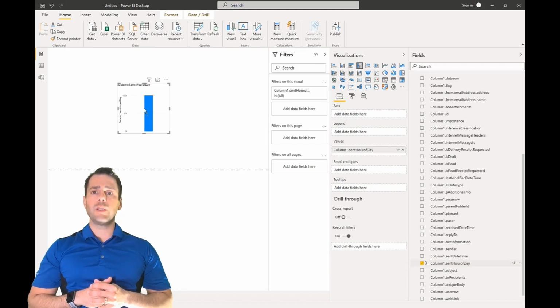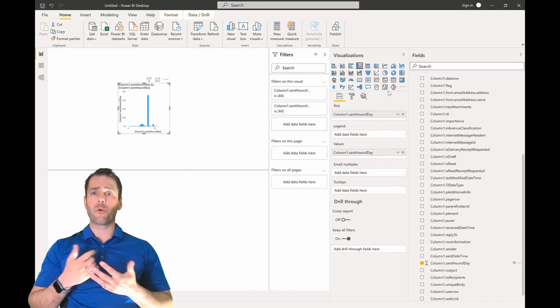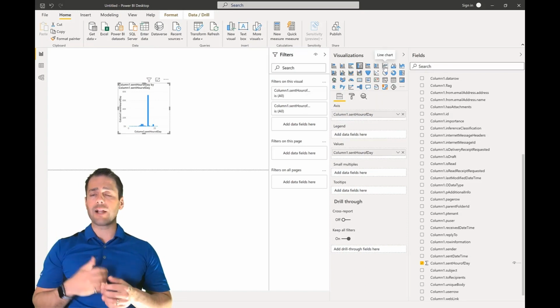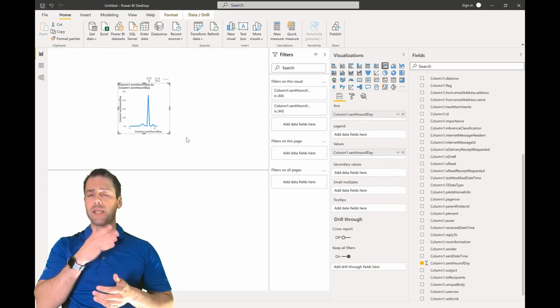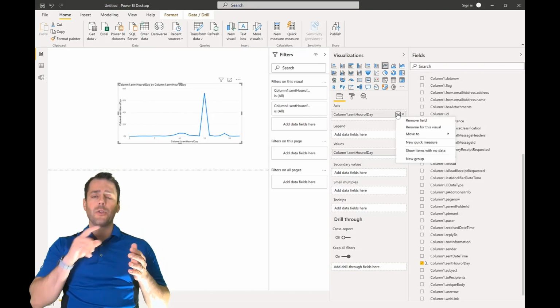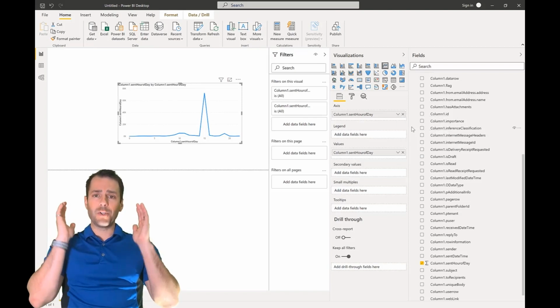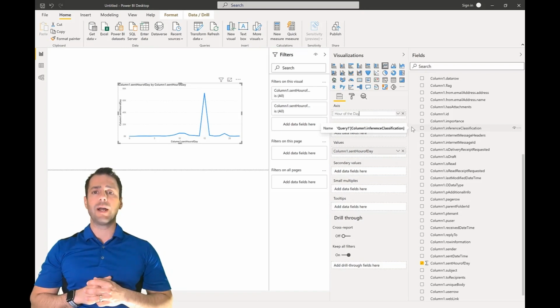For us, we're going to be using a line chart, so change the visualization there. Drag and drop the value of the actual hour of day. For the values, we're going to simply put the count of emails to figure out how many emails were sent based on the hour of day. And we can automatically start seeing the usage, and we can see that there's a huge spike in email activities at around 3 p.m. in my case.